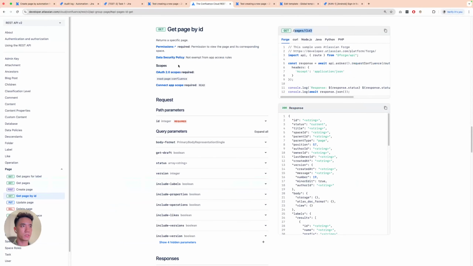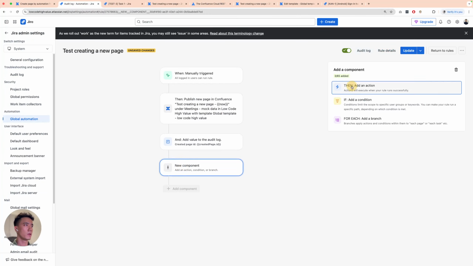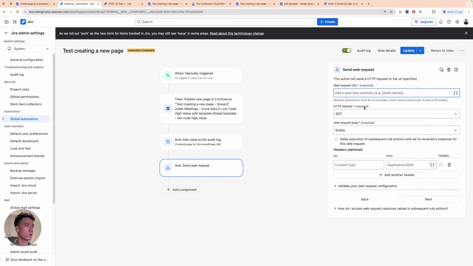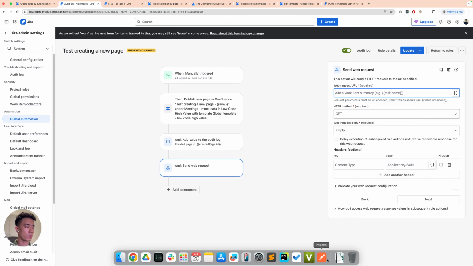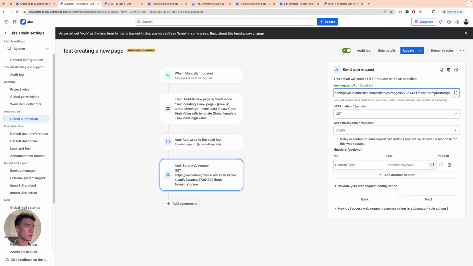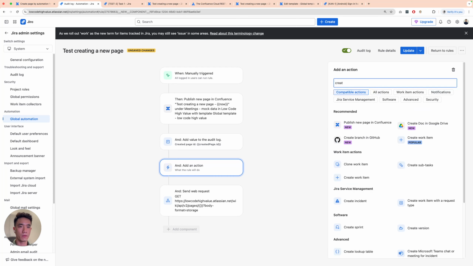So let's open the Jira issue again. The next step is to send a web request, a GET web request, and I'll copy the link, and this one I will replace with a smart value. This smart value is the created page.id value, but I will create another variable to save that value to use later as well.